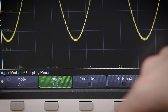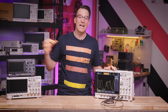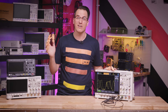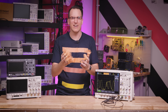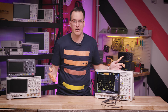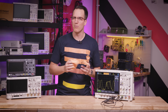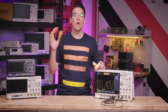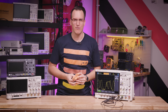There are some advanced trigger settings you can play with too. A scope is in auto trigger mode by default — the scope waits for a valid trigger condition, and if it doesn't see one, it just captures and displays anyway. This is nice because you can see what you need to tweak to get a stable signal. But if you have a signal with an infrequent trigger, it's super annoying because it just grabs signals and throws them on screen, so you should switch to normal triggering mode, which will trigger only when a valid trigger condition occurs. This helps you avoid junk captures.